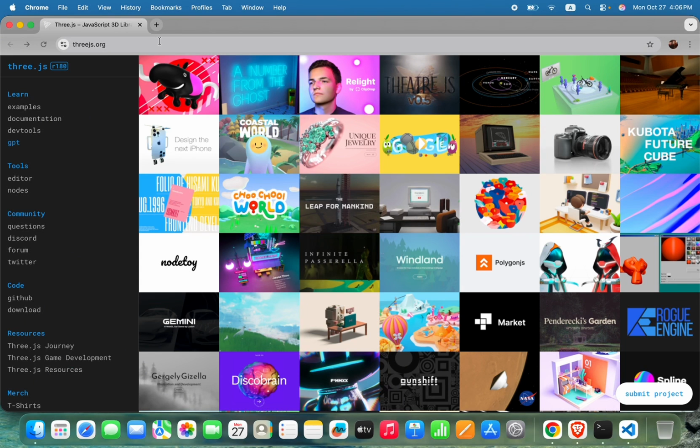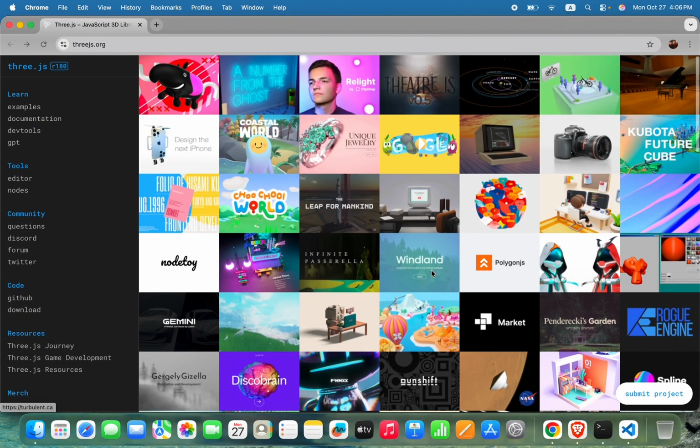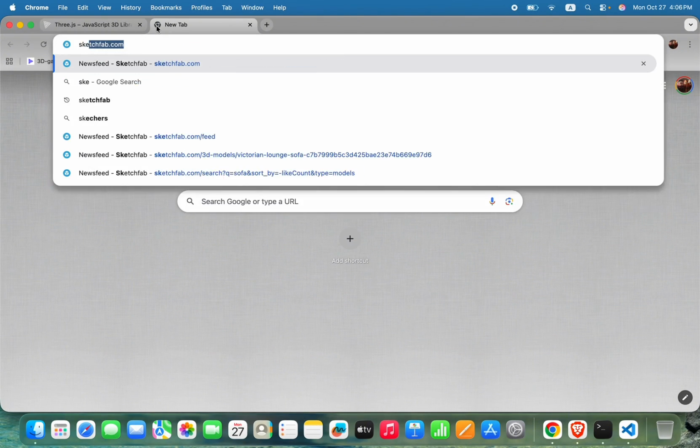So before we do any coding and such, let me walk you through the project for those of you who don't know about it. Three.js is a JavaScript framework that allows you to show 3D graphics on the web. These 3D graphics can be 3D models that you build using Blender, for example, or other tools out there, or you can find 3D models on Sketchfab, for those of you who are not familiar with 3D modeling.